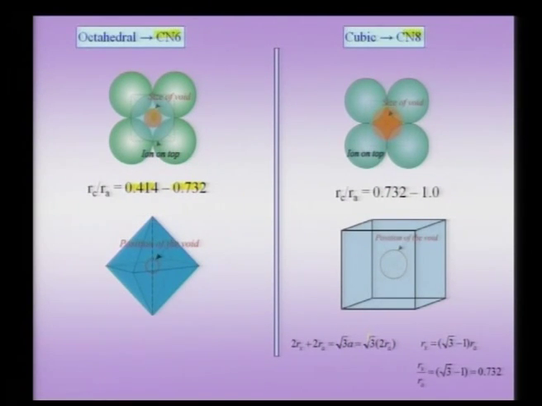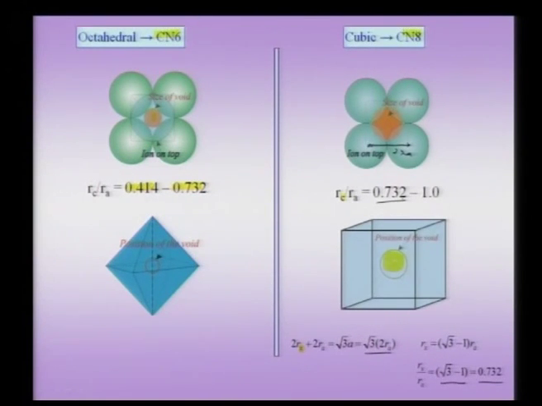So, for the CN8 geometry, suppose I have a void located at the center, and suppose x is the size of the cation, which is Rc. Then 2Rx plus 2Ra is equal to the body diagonal, which is root 3 a, which is root 3 into 2Ra, because now my atoms are touching along this direction. So, this is my distance 2Ra, and therefore it becomes root 3 into 2Ra. That means Rx is root 3 minus 1 times Ra, so Rx by Ra becomes root 3 minus 1, which is 0.732. In other words, the lower number is decided by the current configuration, the higher number is decided by the higher coordination number. In this case, the lower number happens to be 0.732, which is decided by the cubic configuration.